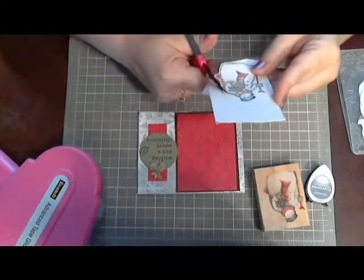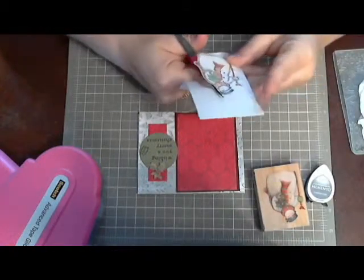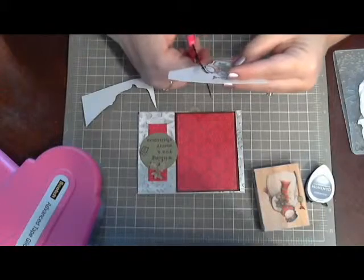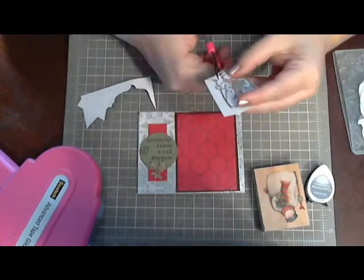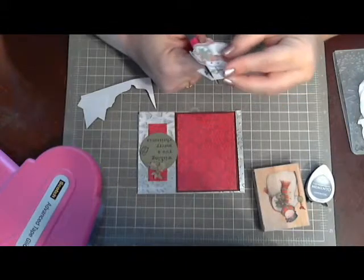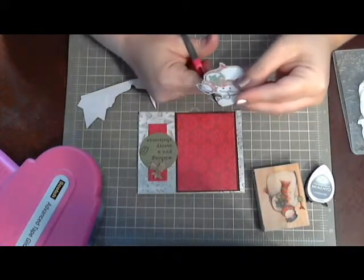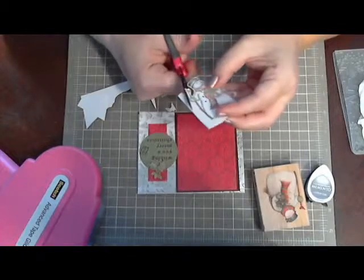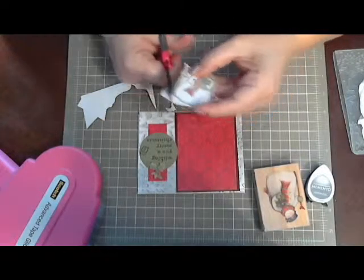So the only thing with fussy cuts is you want to keep the white the same thickness all the way around your image. But this is a quick and easy way to cut out your image without trying to get all those little details. And like you see, I just cut off those big pieces I don't need, get them out of my way. Okay. Now we'll turn it around. And if you notice, when I do my cuts, I'm turning the paper, I'm not turning the scissors. And I guess that would be tip number 4. Oh, geez, I'm full of them today, huh? Okay, so we're just going to cut that out, turn the paper, not the scissors.